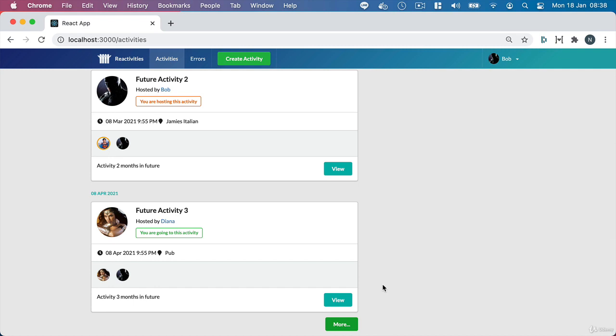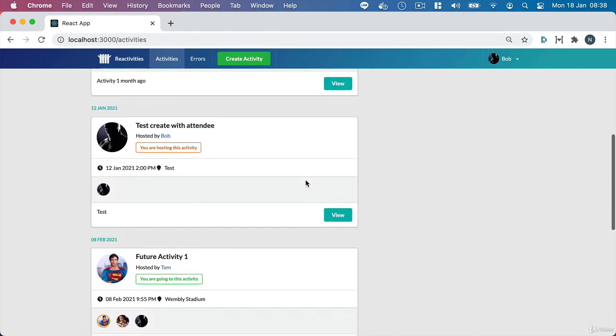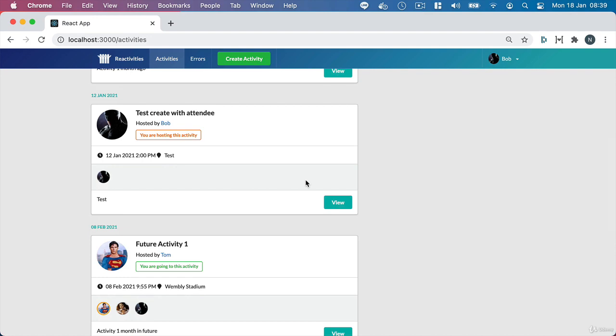All of the cool apps would use an infinite scroller for this kind of pagination and would not require the user to actually click on a button. So that's what we'll look at implementing next, a kind of infinite scroller. So as the user scrolls down the page, they can load the next batch of whatever it is.